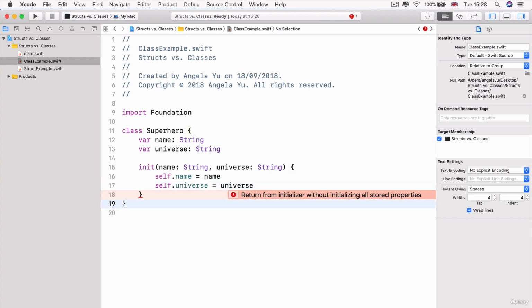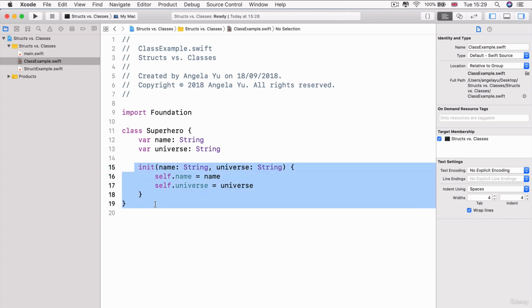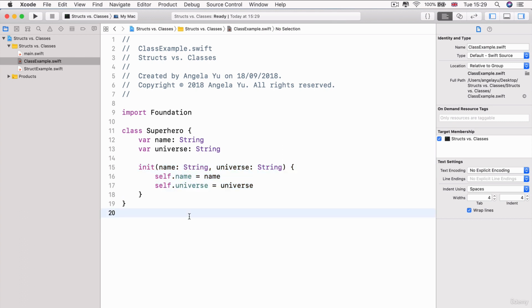Now, all of this should be familiar to you, because in the intermediate Swift classes, we spoke about designated initializers, convenience initializers, and what it means to create new objects from classes. So if you need a brief refresher, feel free to head over there and just revise those sections before you come back, because I'm going to assume that you've understood how to initialize a class.